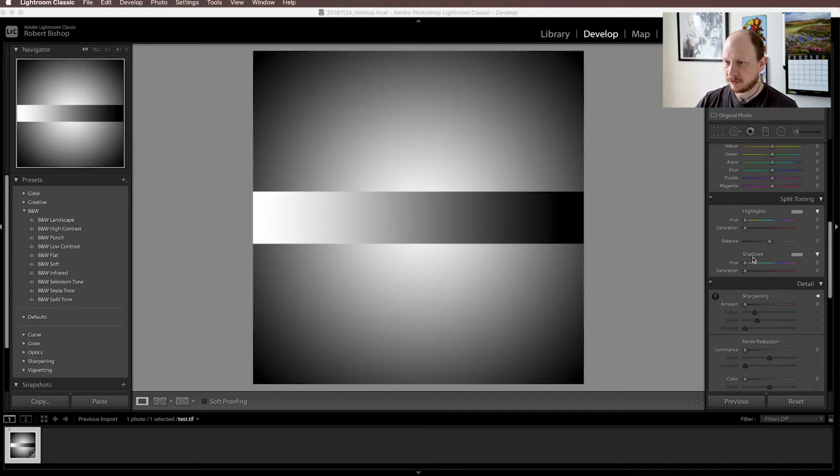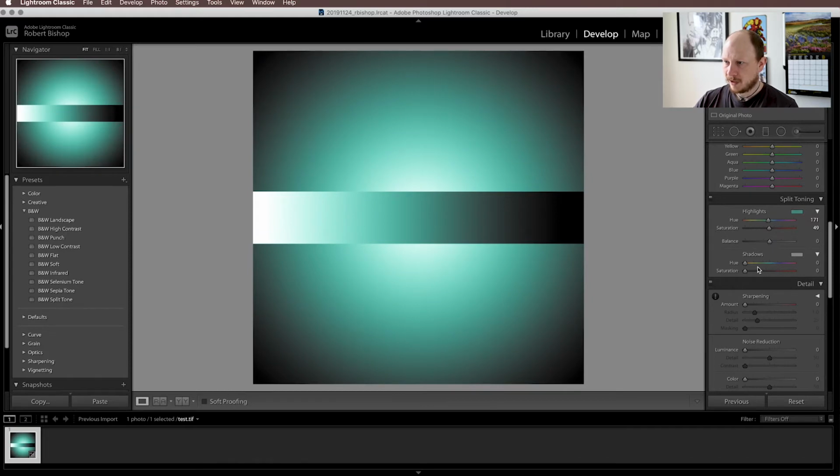If I just turn up the saturation first on the highlights, you'll see that starts adding red into the highlight areas. Wherever it was white or gradients of white, it'll start adding red into those areas. That's because I've got my hue set to this kind of pinky red. If I change the hue slider, that'll go through the different colours, like greens and blues, etc.